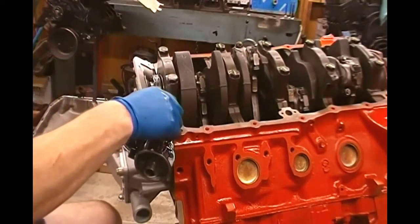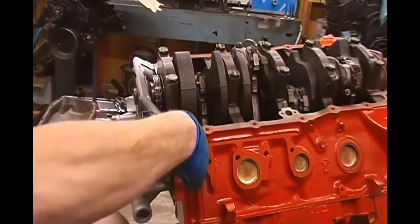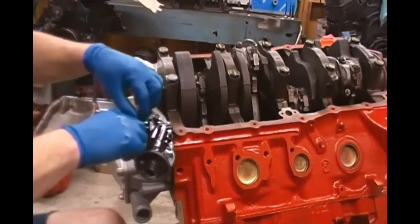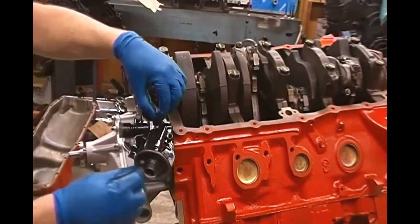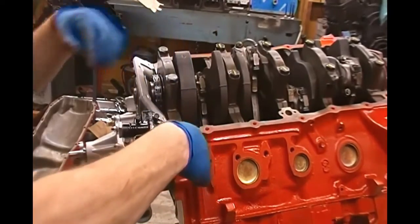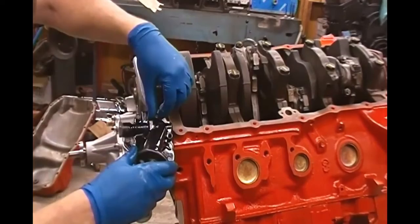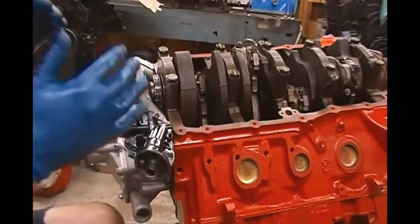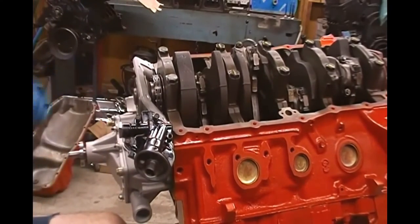Anytime we're dealing with the lubrication system, any kind of silicone gasket sealer or lube or anything of that nature, you don't want to risk it getting into the lubrication system because it can actually take the motor out if you're not careful. So we don't want to do anything like that. But we just want to get these bolts started, get them in. And once we get these started, we'll snug. Now you're going to run those down and torque them to specs, and then your housing is on, and then we can move on to the balancer.